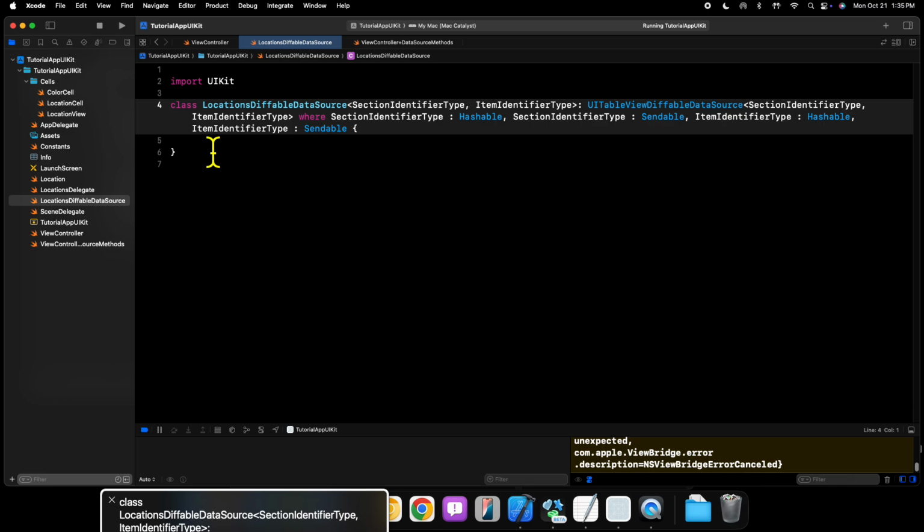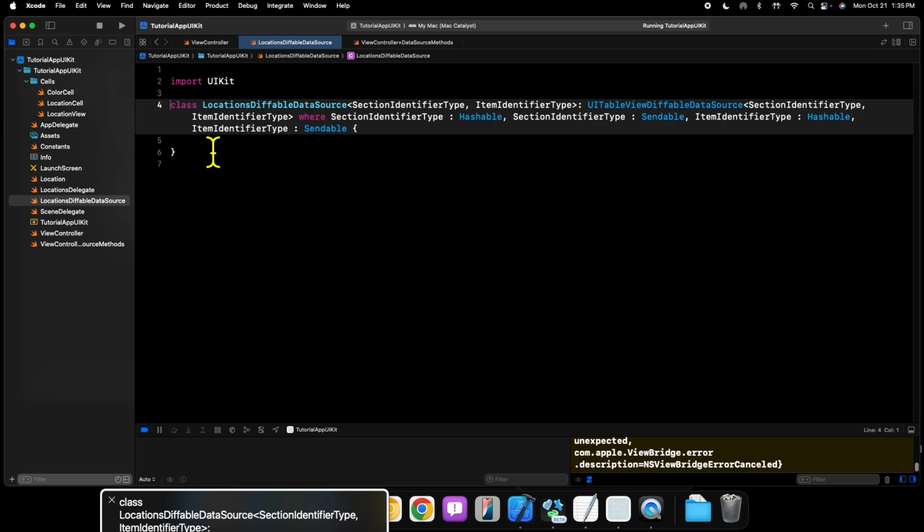So the first thing we're doing is importing UIKit, which is necessary. All right. And then we are creating a class called locations diffable data source.